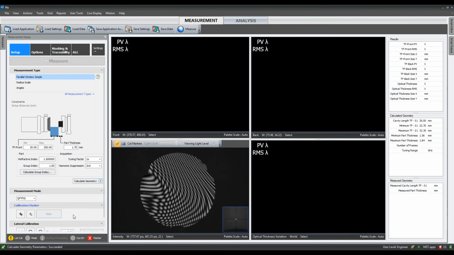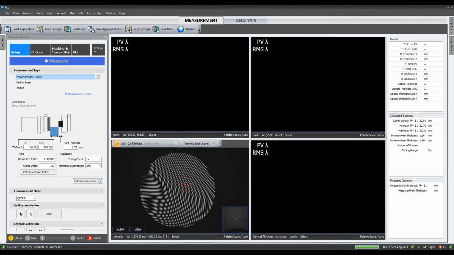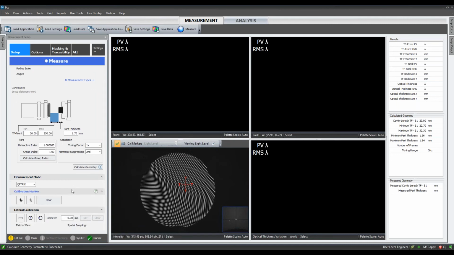So now I'm pretty well set up for my measurement, but you'll see that the measure button is grayed out. And if I look down on the bottom, there's a pretty clear indicator that I don't have lateral calibration set, no masks are drawn. But the big thing is this red X, I don't have a test marker. So whenever we do an FTPSI measurement, here I'm doing QFTPSI, I need to place that calibration marker. So just like masking a lateral calibration, I can drop those right on the live display. So now we should be all set. We can take a measurement.